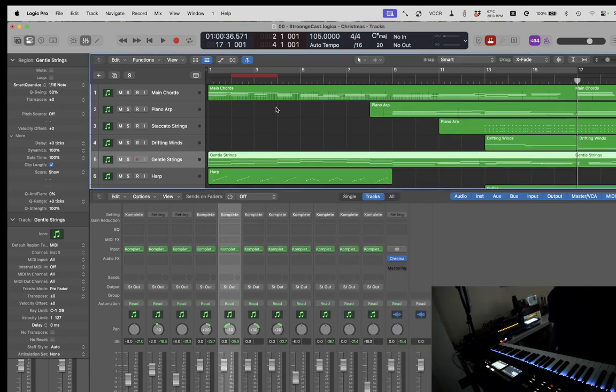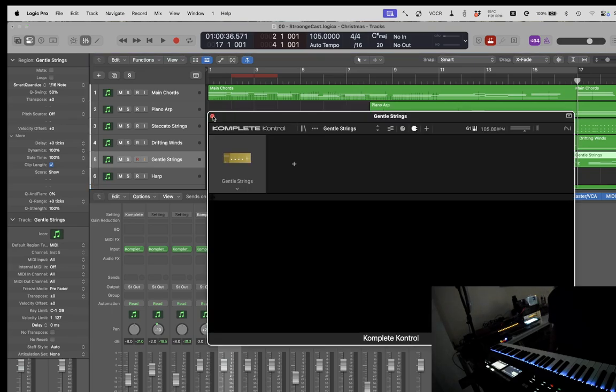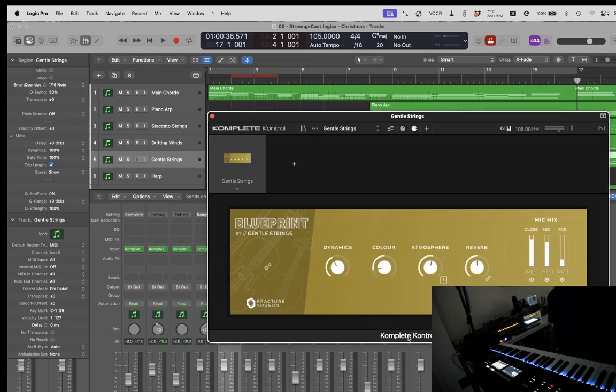All right. Gentle Strings from Fracture Sounds. This one I don't actually need to look up because I do know what it is. Solo this. Comes right at the beginning. It's nice and over there to the left.